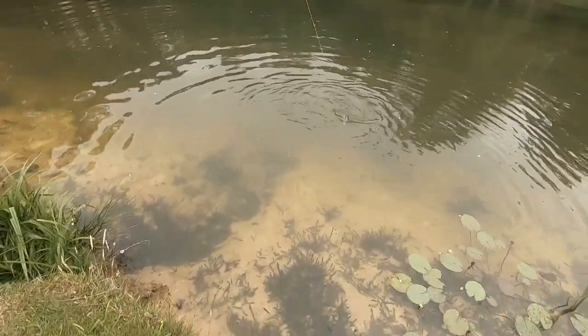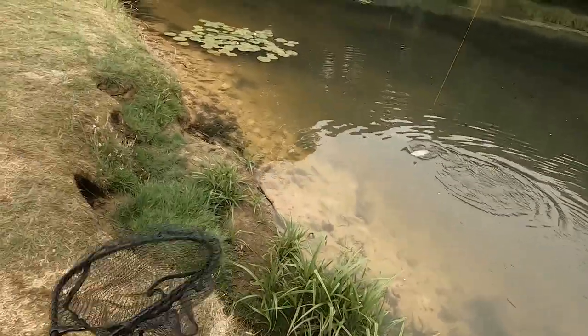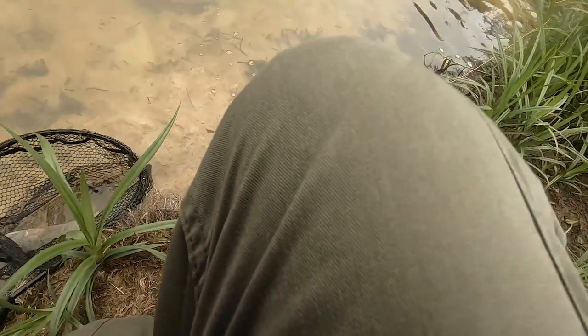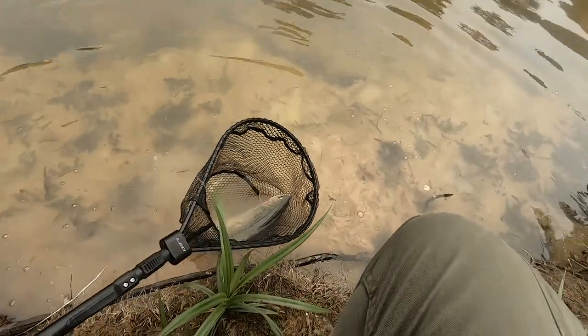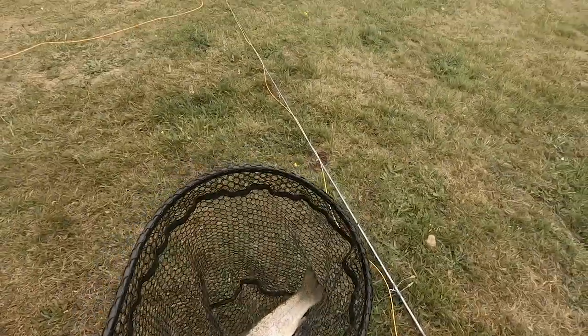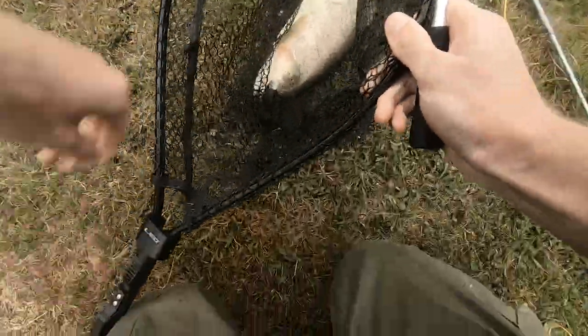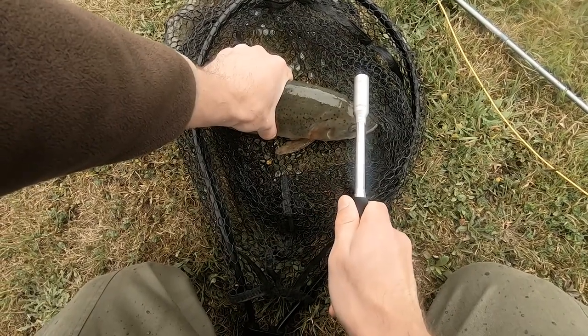That took a while. That was a long time coming, guys. Well, this guy does not look in fantastic condition — none of them have been looking in fantastic condition so far. Let's get him in the net. And in he goes. Well guys, that took about six hours, but we did it. We've got a trout on the bank. We dispatch him as quickly and humanely as possible. You can see this — you've got the priest here. You lift up and you strike firm and hard.